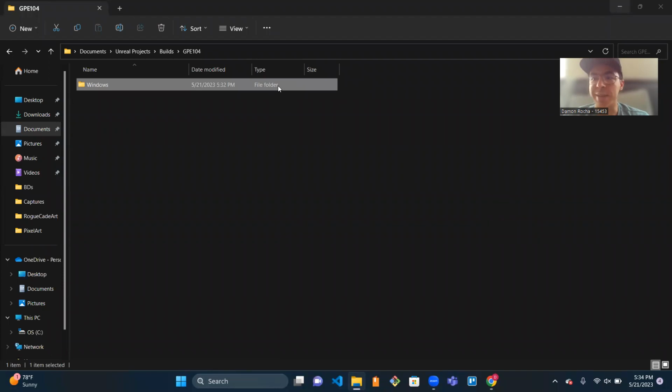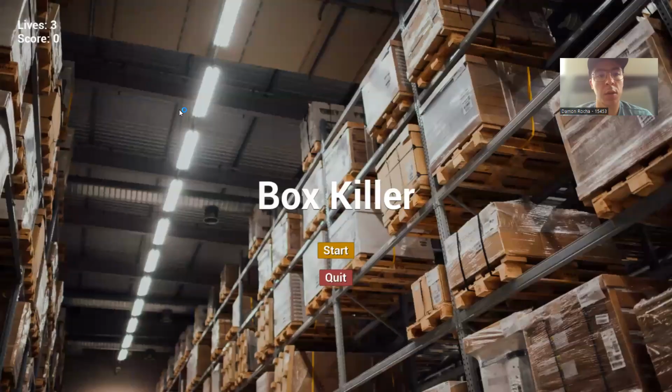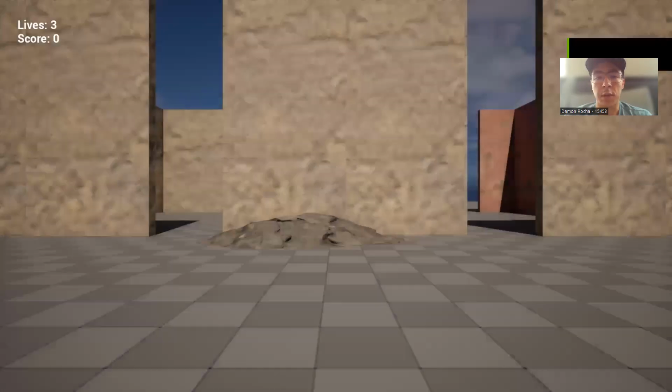After a painstaking 10 to 15 minutes of debugging, I figured out there was an issue with one of the levels I was trying to build. But everything's finished up. Here's the built game. Let's go through it real quick. So here's the start screen. There's start the game, quit the game. Come back here in a second.